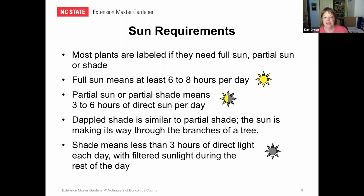So full sun means at least 6 to 8 hours of sun per day. Partial sun or partial shade means 3 to 6 hours of sun per day. And dappled shade is similar to partial shade, but the sun is making its way through the branches of a tree. Shade means that the plant needs less than 3 hours of direct sunlight each day, with filtered sunlight during the rest of the day.